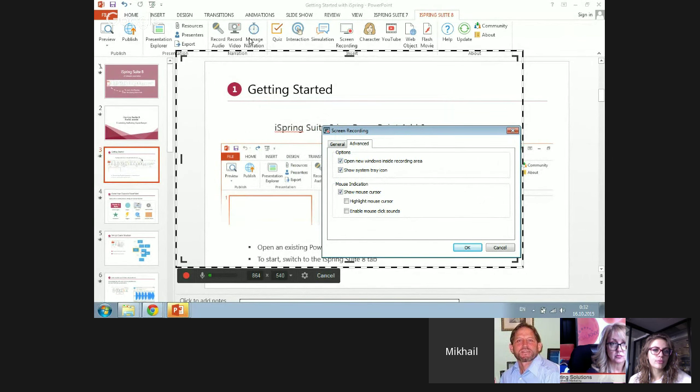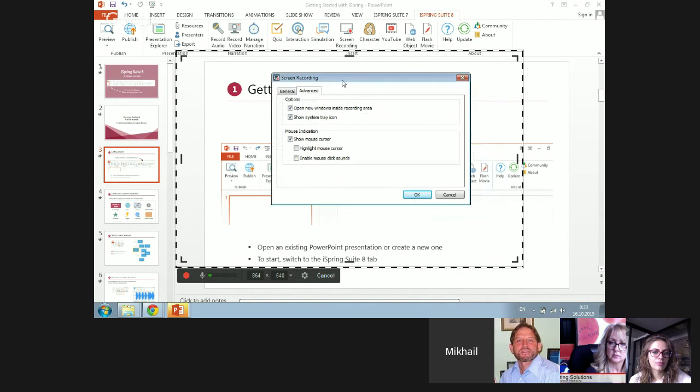While you're working on narrations, go to Manage Narration, and you will see every tool that you need for synchronization and everything like that within this tool. Also, as for screen recording, you can highlight the mouse cursor and enable mouse click sounds.